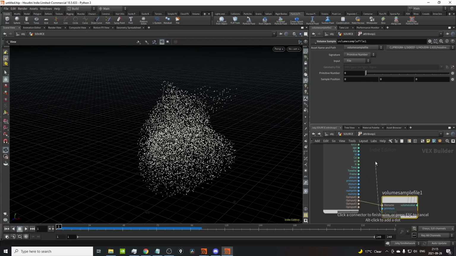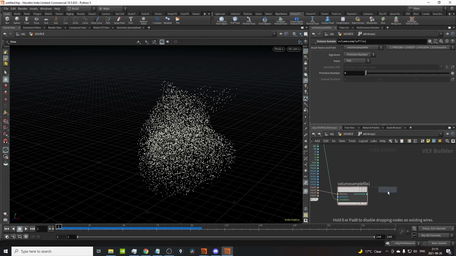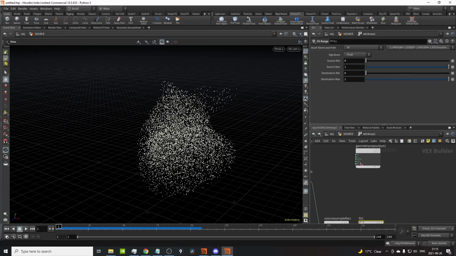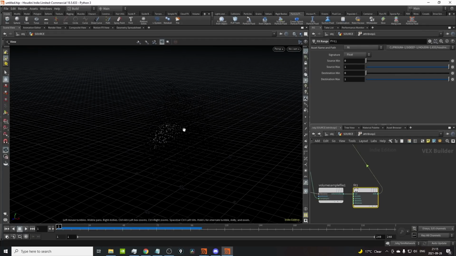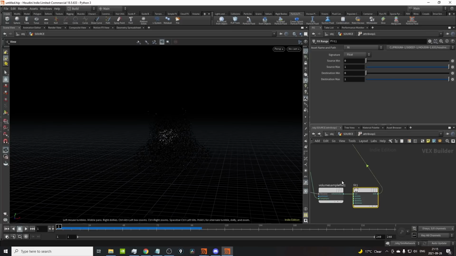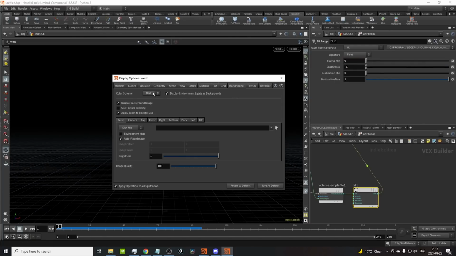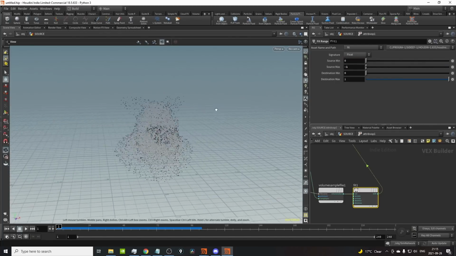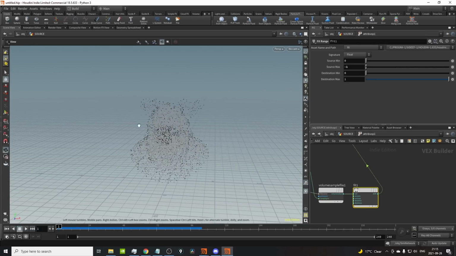And that will now just grab our surface field, and with a fit range, we can just throw this onto color real quick. So here, we now know that it's an SDF, which means it's negative on the inside, positive on the outside. So let's just set it the other way around, which if we look at the light, gives us this nice little gradient.